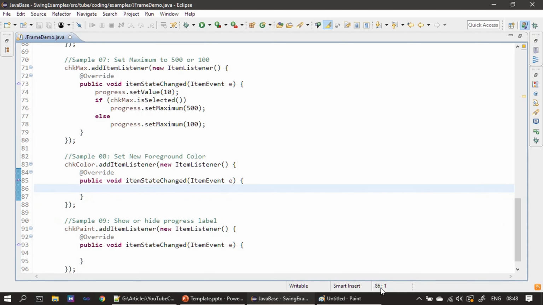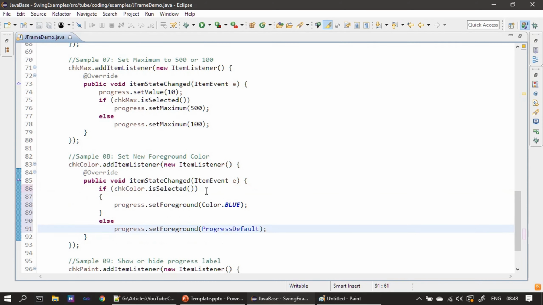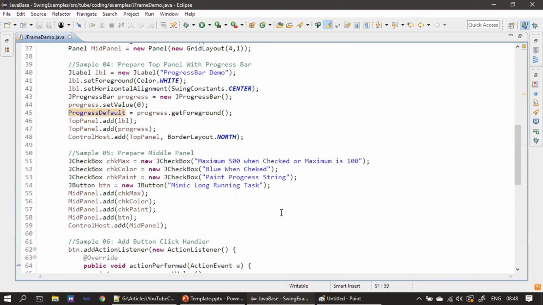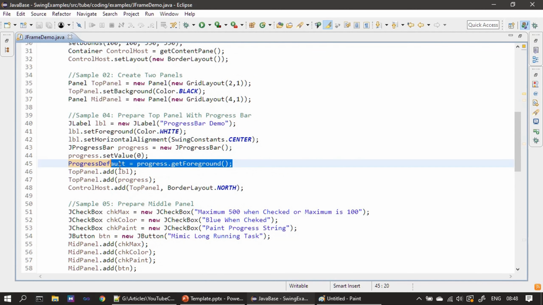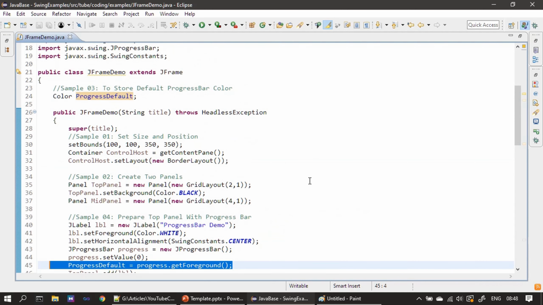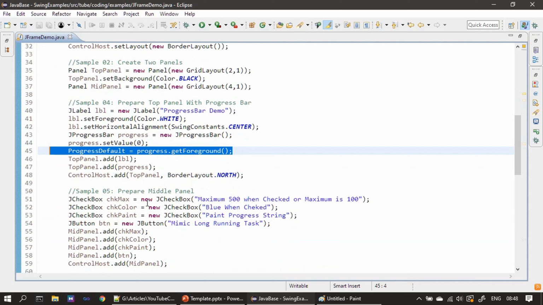So when the color checkbox is selected, we are setting the foreground color to blue, and when we uncheck this, we are setting it to the progress default. And if you see, we already got the progress default here. When we are preparing the control, that time itself we store the progress default as a class member.